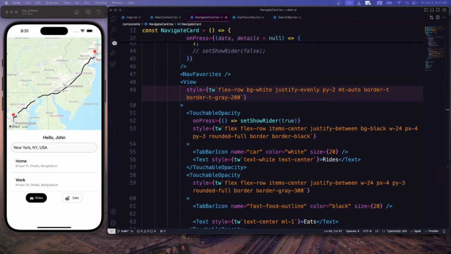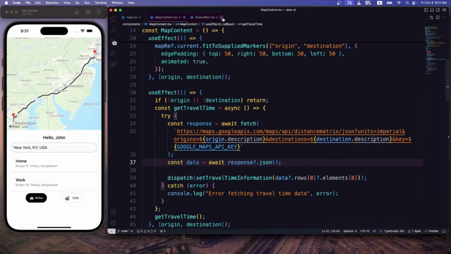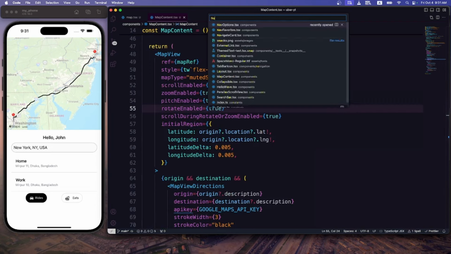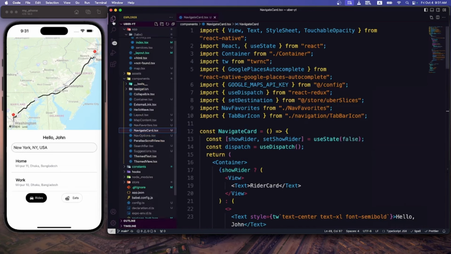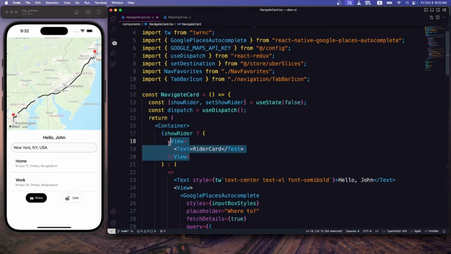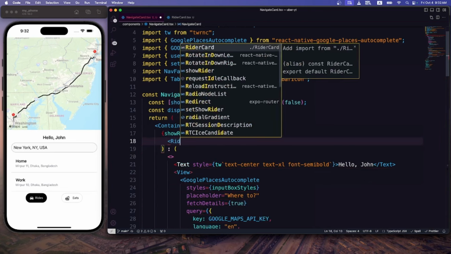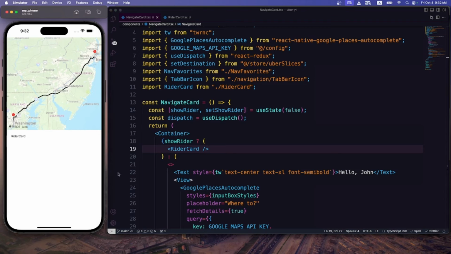Okay, now after doing that, we need to show, just use that rider card. So how and what we gonna select that parameter. So that's the navigate card, I think. Yeah, navigate favorites, search done. So we will go back again in the navigate card. Okay, so now we need to generate one rider card parameters to show the rider action. Okay, to do that, again a single component we need to provide should be rider card.tsx, rider card, and we need to import that here. Instead of these properties, we will just make that rider card done. Once we have that boat destination, we can create. Now we have our rider card.